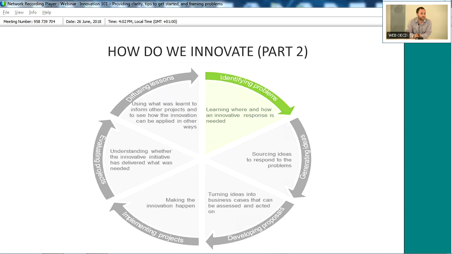We've been receiving them in the chat. Garrett Van Musselaer has asked, how do you balance user centricity and the policymakers who are also a particular user of government administrations? That's a really good question. So one of the biggest challenges is, in the end, you have to identify who your end user is. So if your end user of the actual policy is citizens, then there should be a user centricity to that. And where we've seen in countries is that as you start bringing users into the actual process, so this doesn't mean a survey, but this means actually co-designing with users, it starts breaking down those barriers.